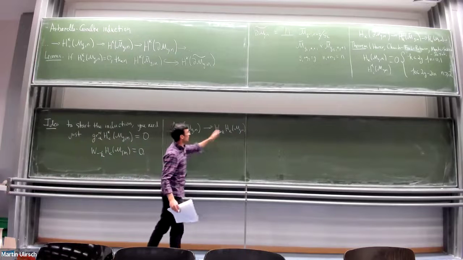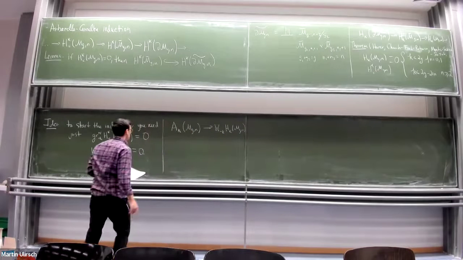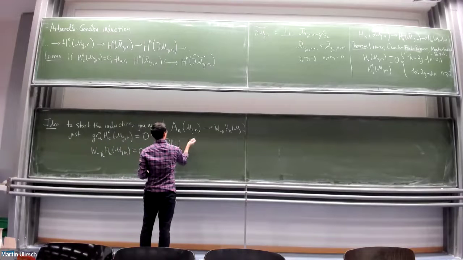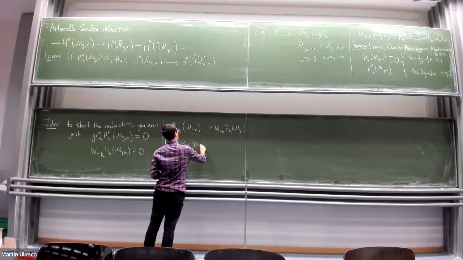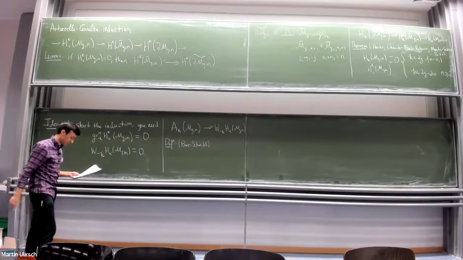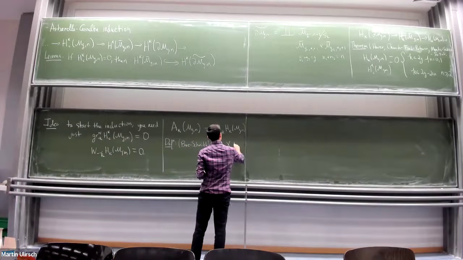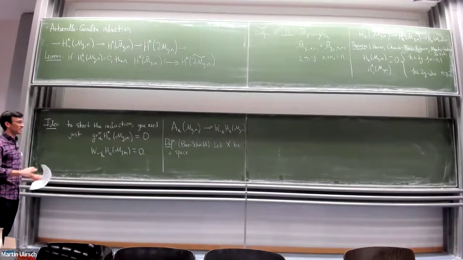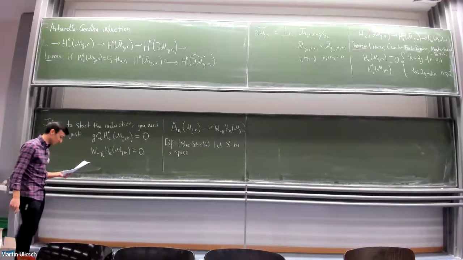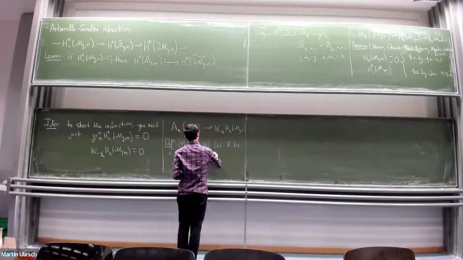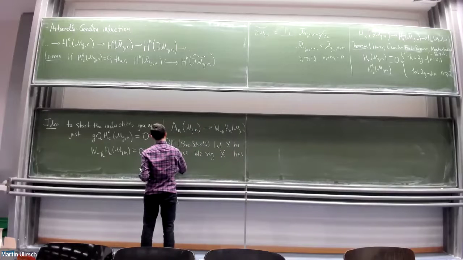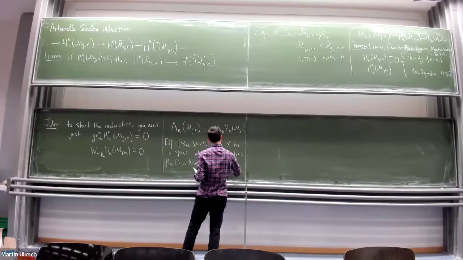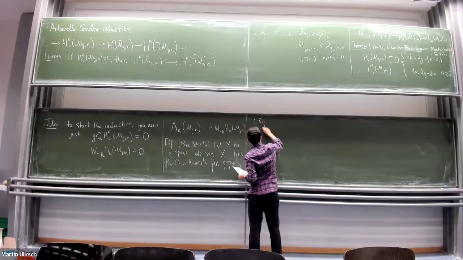So to do that, I need some idea about how to understand the image of these maps. So I'll insert the following definition. This naming has been coined by Bae and Schmitt, but ideas similar to this are all around the literature. So let X be a space, maybe a quotient stack, or something that you can reasonably compute the Chow theory of. We say that X has the Chow-Künneth generation property.